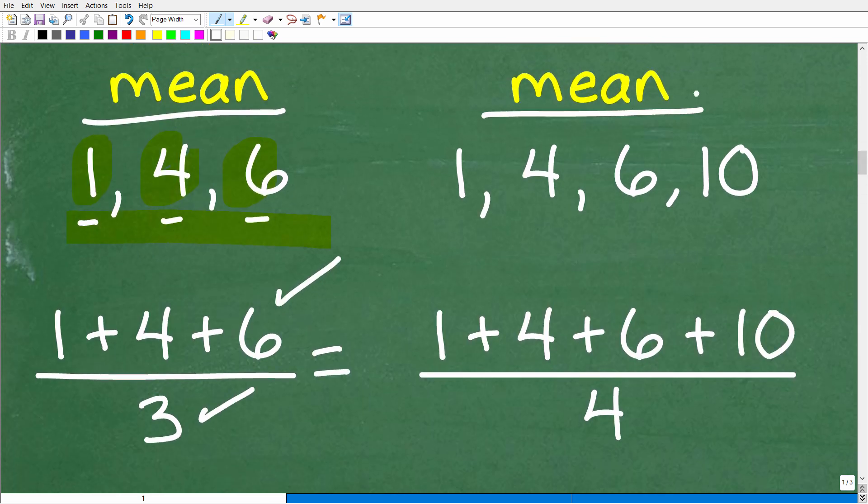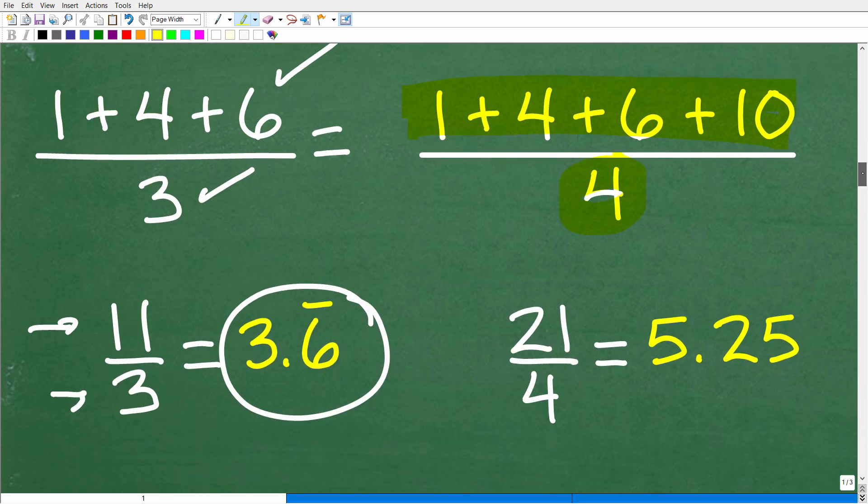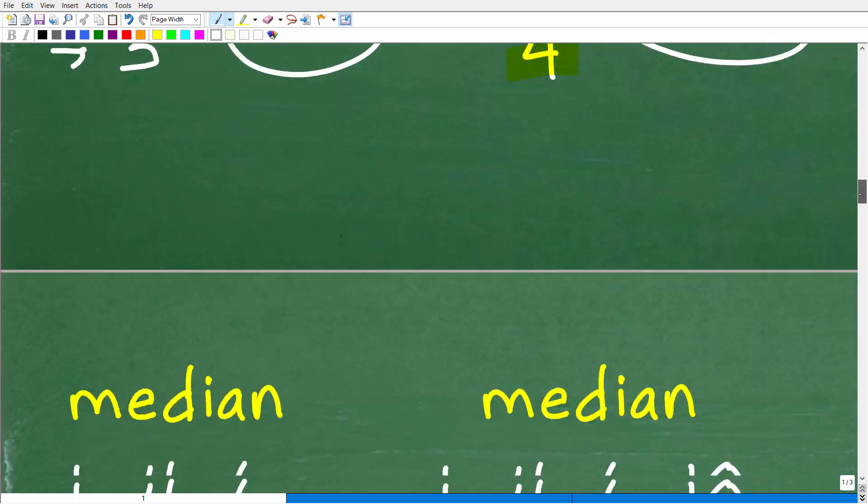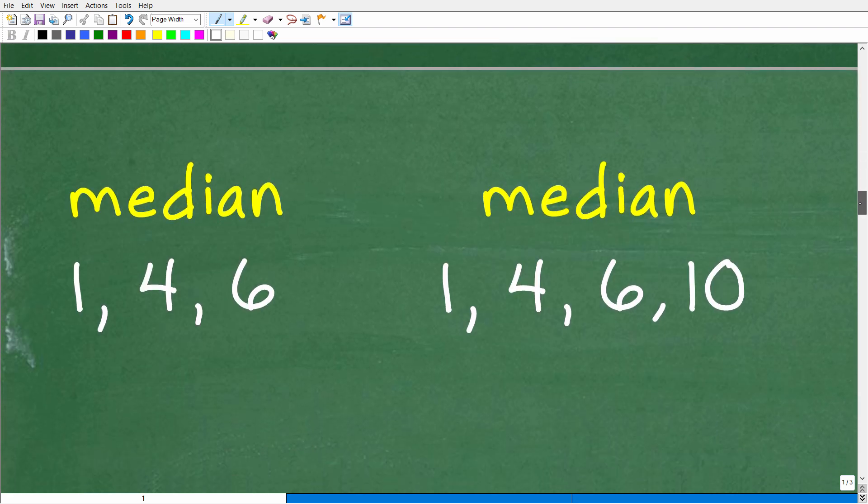Okay, so that is the mean of our first data set or the average. So let's go ahead and just kind of reinforce this with these numbers right here. So 1, 4, 6, and 10. How many numbers do we have? We have 1, 2, 3, 4. So we're going to add up the numbers, find the sum. So 1 plus 4 plus 6 plus 10 divided by 4 will give us the mean or the average. All right, so that will be 21 divided by 4, and our answer here is 5.25. Okay, so pretty straightforward, and hopefully all of you out there are like, Hey, YouTube math man, this is easy. Well, it should be. Okay, so now let's go ahead and take a look at this other word, and that is the median.